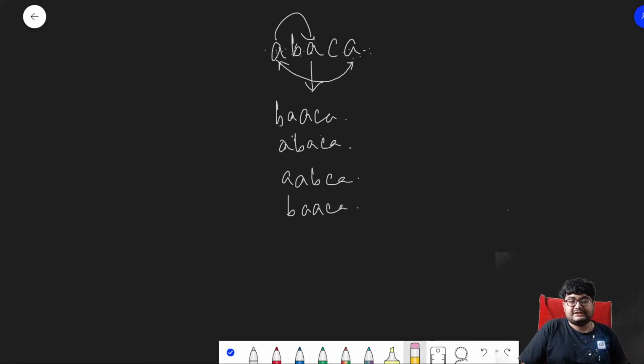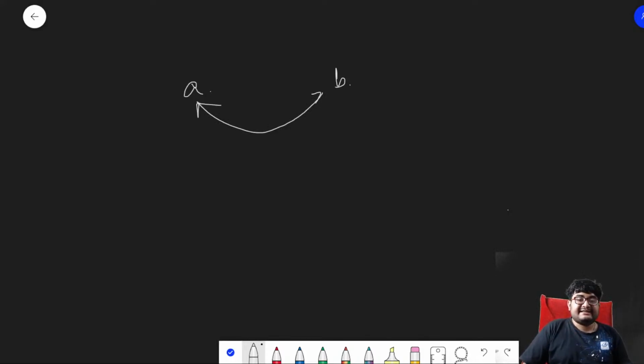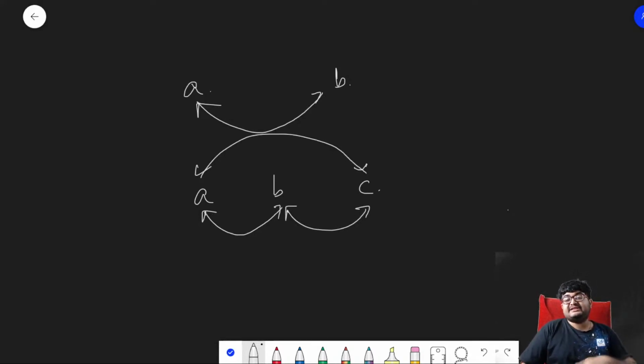Here we actually saw a counter case. We'll now go to the solution definitely. One thing you can understand from the question is, if we have two distinct characters A and B somewhere, you can definitely swap them, and it will give rise to a new string. Let's say there are three distinct characters A, B, C. You can always swap them, A and B, B and C, A and C, and you will get three distinct strings out.